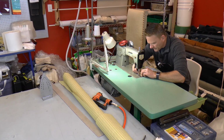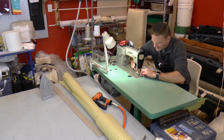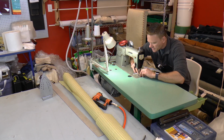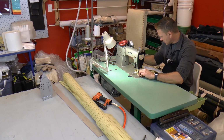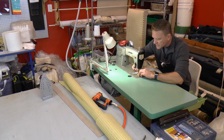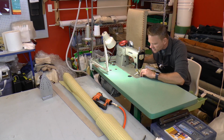Get it started. In fact, I'm going to make mine just a little tighter. Not much though. Try to keep them lined up together. Oh, wait. I want to go down on my tight stitch there. Okay, it's important. Same principle. You're going to see that white welt underneath there because it's a loose stitch. But we're good to go.